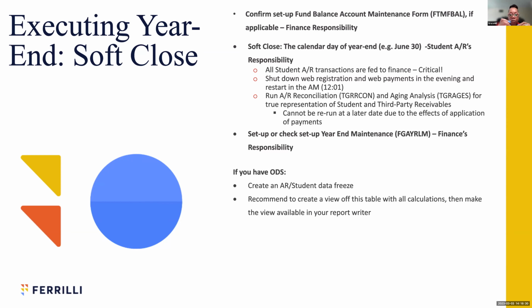You're going to be having some hard cutoff deadlines that everyone will have to adhere to in order for all things to come together. So it's good to have all these things kind of hammered out, have a schedule, make sure that schedule is shared. Banner is a shared ERP. All the different modules feed into one another. So it's good to have everyone's input in these processes. And even though finance is going to handle the actual close, it involves the entire institution. So everyone needs to be at the round table discussing these cutoff periods, the timing, and the best way to move forward. Okay?